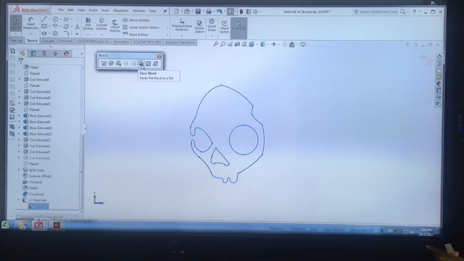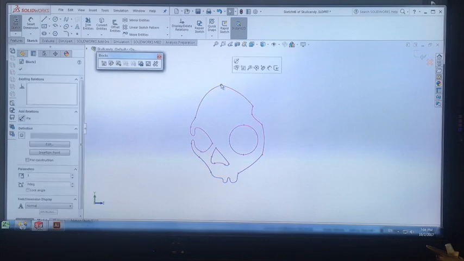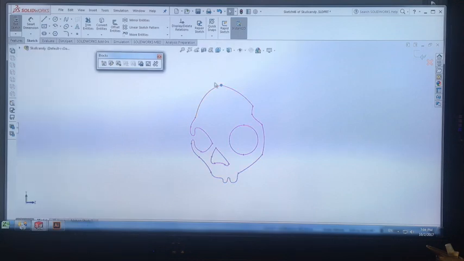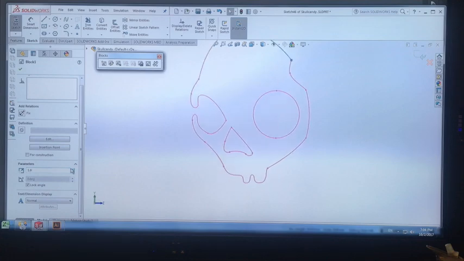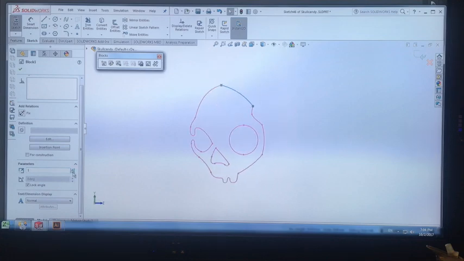All right, so if you're doing work with logos in it that you've designed, or doing a new design of something, just go to your blocks, insert block, logo, bang. The good thing about blocks, you can select them, and in your properties on the left, you can change the scale and the angle. So if you want a bigger or smaller version, you can just move them up or down here.